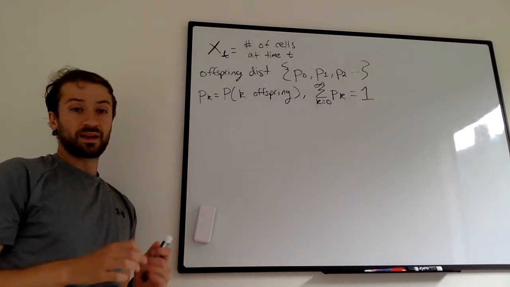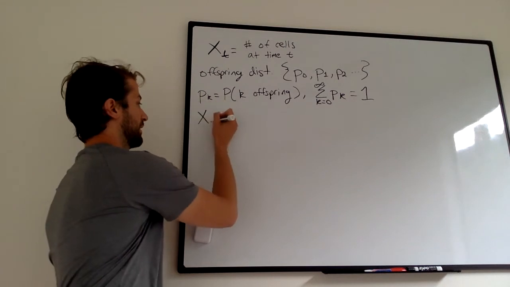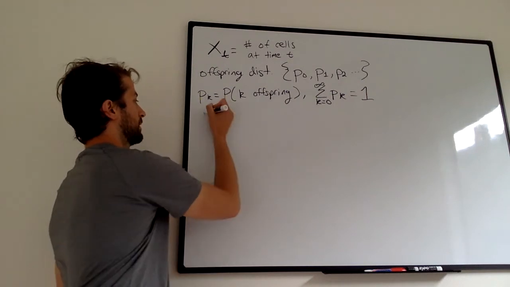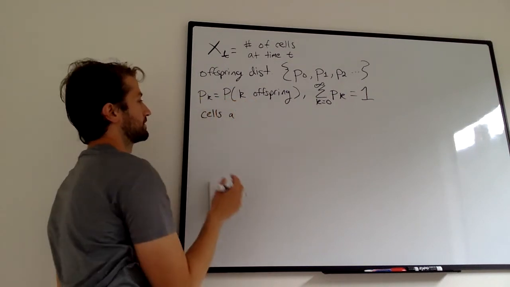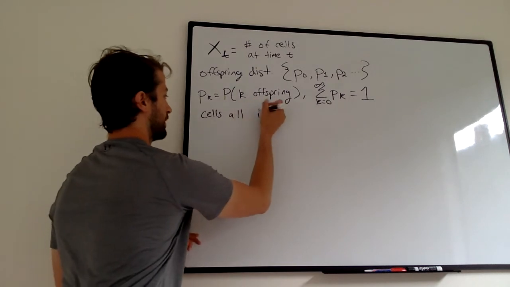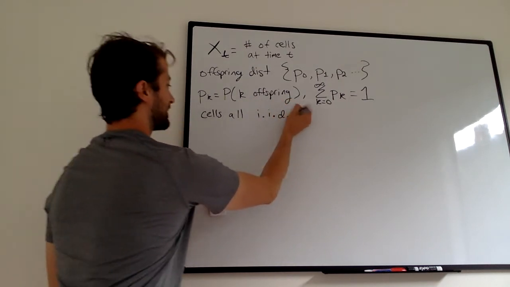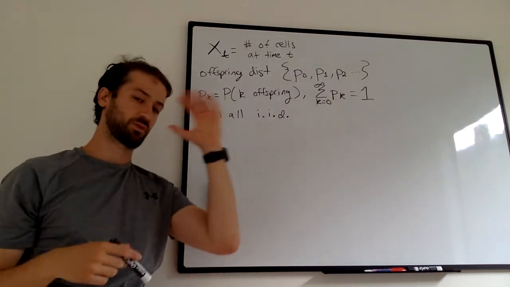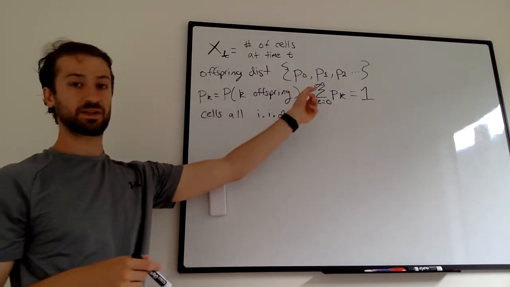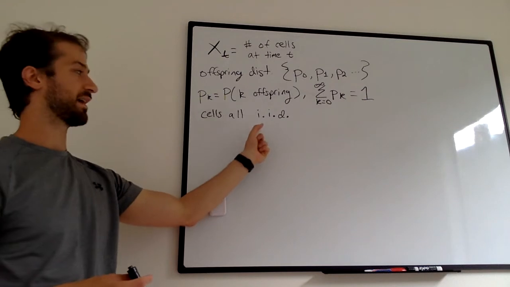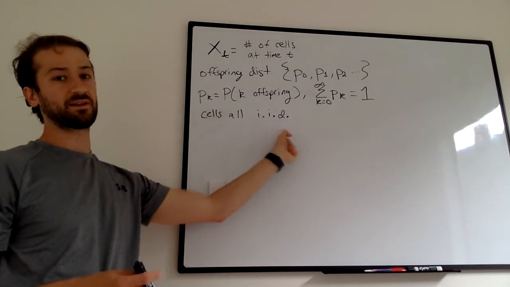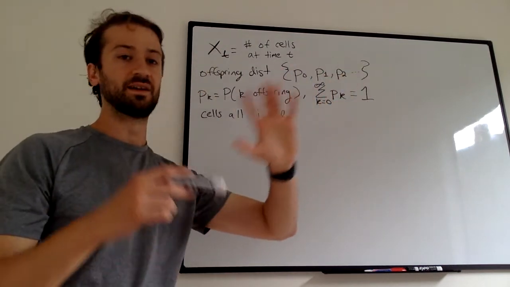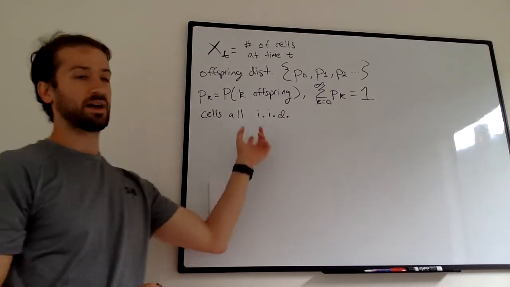The other important thing is that all the cells that come out of this population throughout time have this same offspring distribution, each has the same distribution, and they're independent. This IID stands for independent and identically distributed. They have the same distribution - it's not like one cell is more likely to create two kids and another cell is more likely to create zero kids. All have the same distribution and they're all independent.